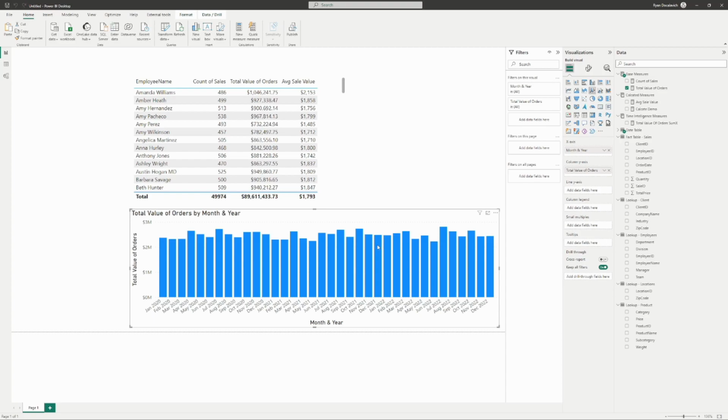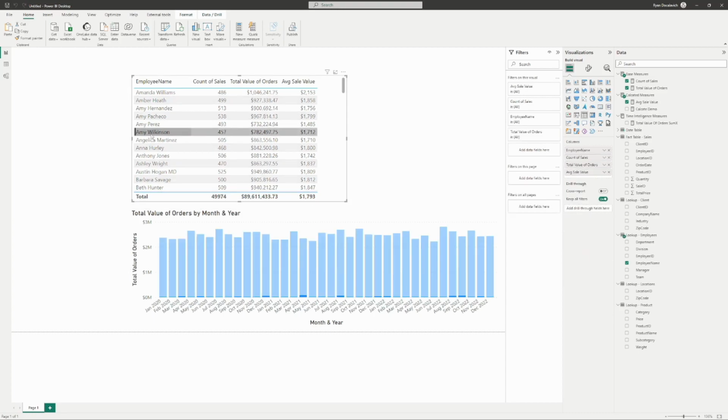And now that we've got our dates in here, again, look at the context of these visuals in comparison to each other. So what we've got here is, let's say we click on this individual. When we click on this employee, what we're doing with the context on this visual down here is we're applying additional filter context.